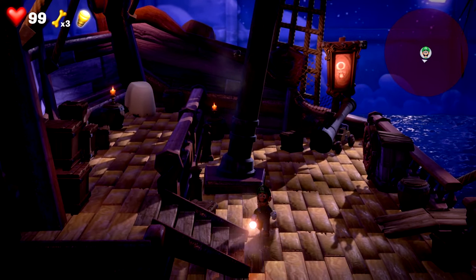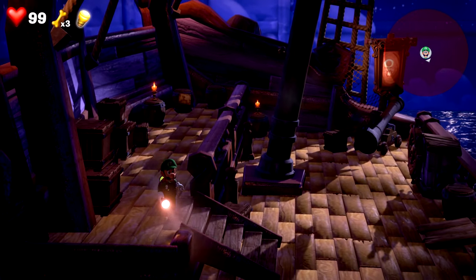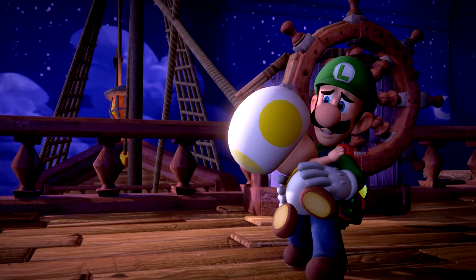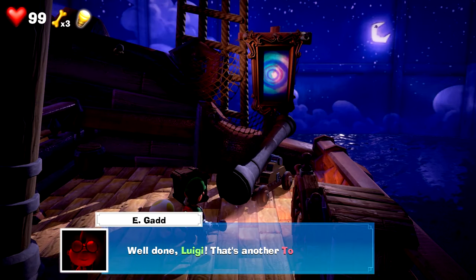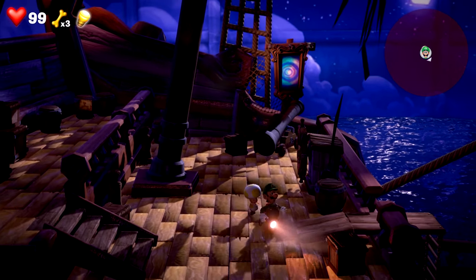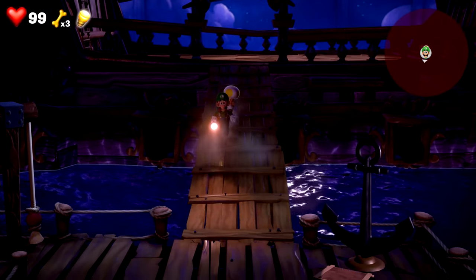Alright, before we rescue Toad, is there anything else here? Let's see here. Okay. Easy, Toad. Well done, Luigi. That's another Toad rescued. Looks like Toad should probably wait with me in the lab until things are safe. Why don't you take Toad to the elevator, Luigi? All right, let's go. Come on, Toad, jump for it. All right, now let's get back to the elevator.